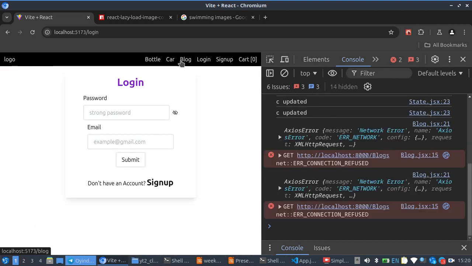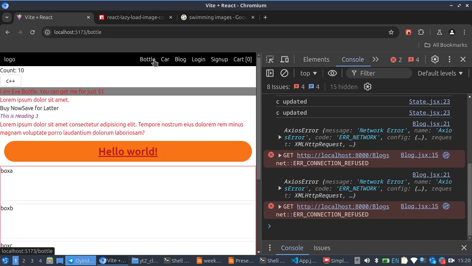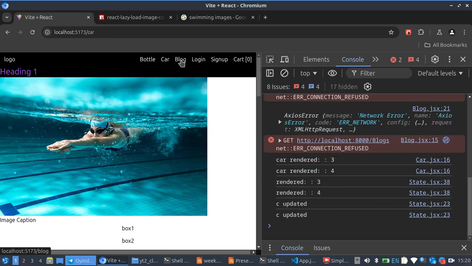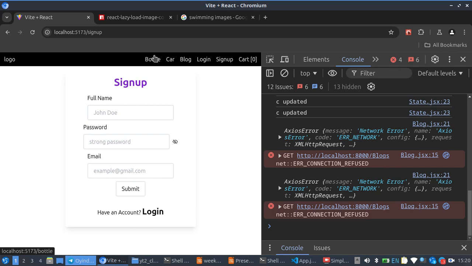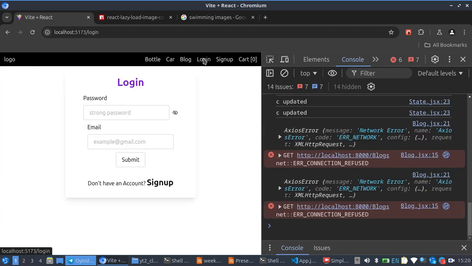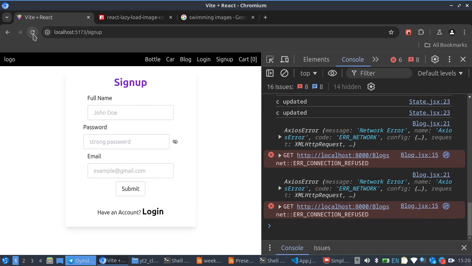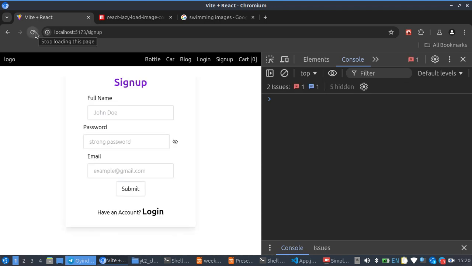You see the blocks now. You see we have that. You see the login. You see the sign up. We have that card. So you see how it's lazy loading that. Now once it has loaded before, you notice the loading does not come there unless for some reason it's not able to get that. So let's refresh again just to enjoy it one more time. So we have this now.